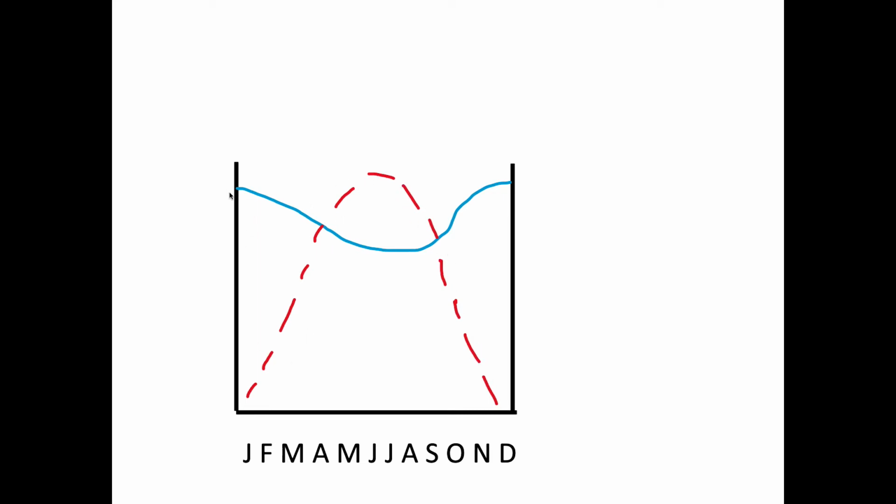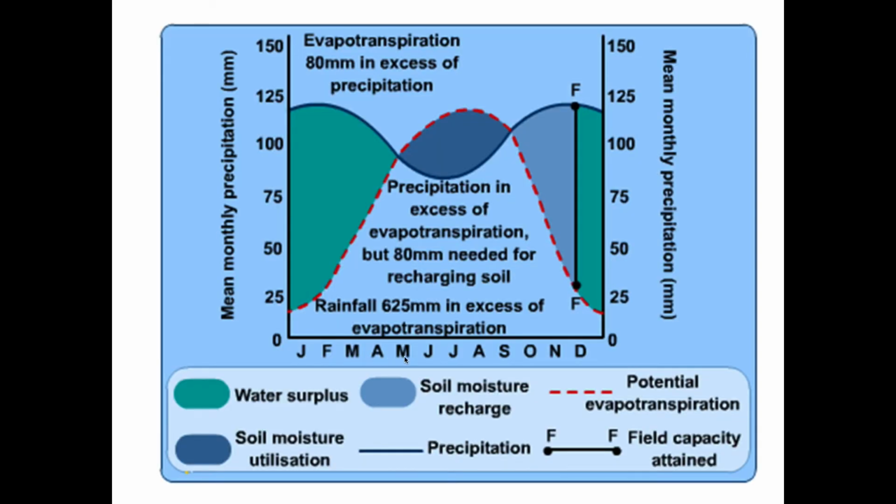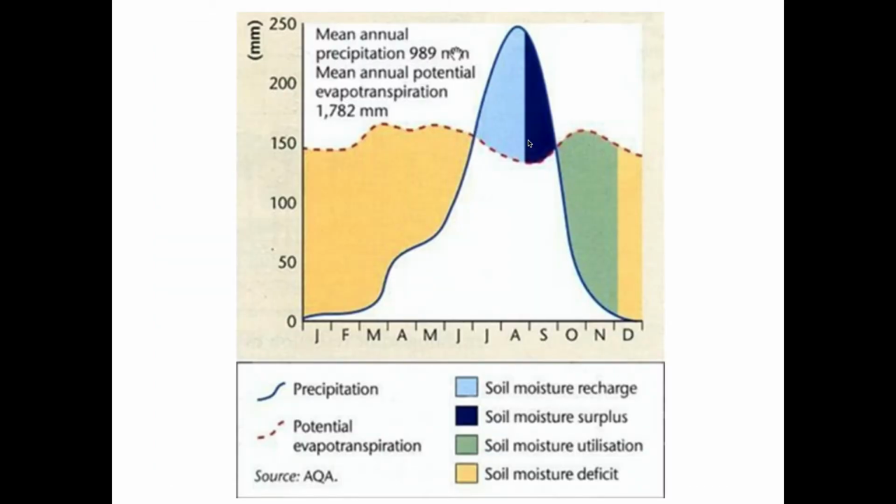And this is a very bad version of what you expect in the UK. You expect there to be more precipitation in the winter, goes down in the summer, goes up again in the winter, and we expect summer to be hotter than winter. That's a pretty typical UK. Now keep that in your head. Look, months of the year, evaporation, precipitation. At its heart, it is just telling you what the climate of the place is like.